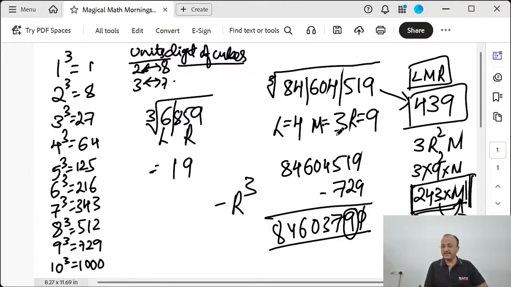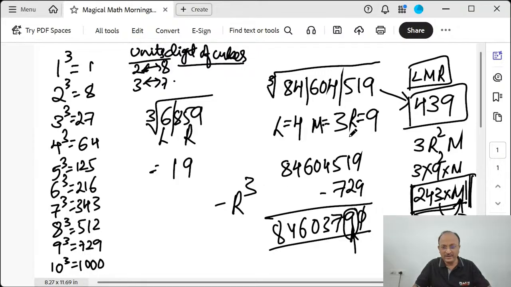Finding the middle number is the trick, correct? No? What we do? First, we'll subtract r cube from this. Do we need to do the entire subtraction? No. First one will always come 0. It's obvious. And the second digit you will find out, and only that if you remember also sufficient. Okay. Yeah, I'll give one more example. Did you understand how to consider this digit 9?